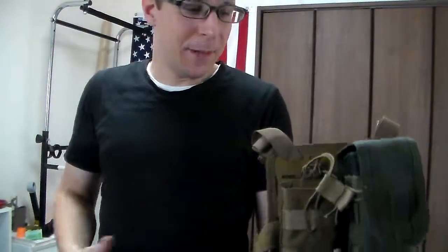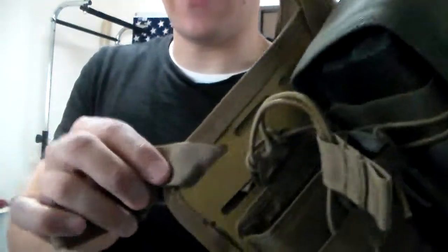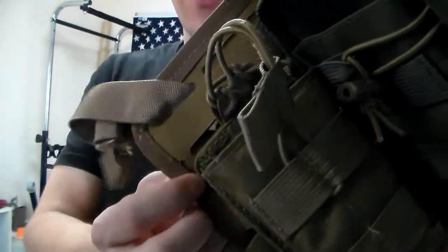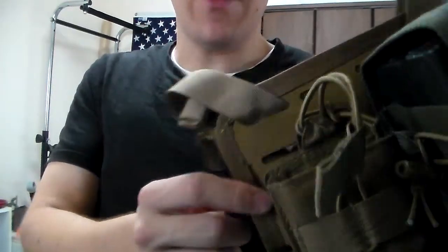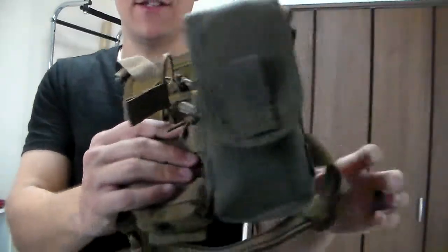So take this magazine out — as you can see, you have your nice laser cut in there. I've tucked the straps back through, I'll get rid of those in a minute. You get your normal laser cut. There was an extra band that goes through here, and if you were wearing it lower on the leg that's cool, but we want to wear this as high up on the hip as possible, so it's gone. Took that out — it's just a simple little band.